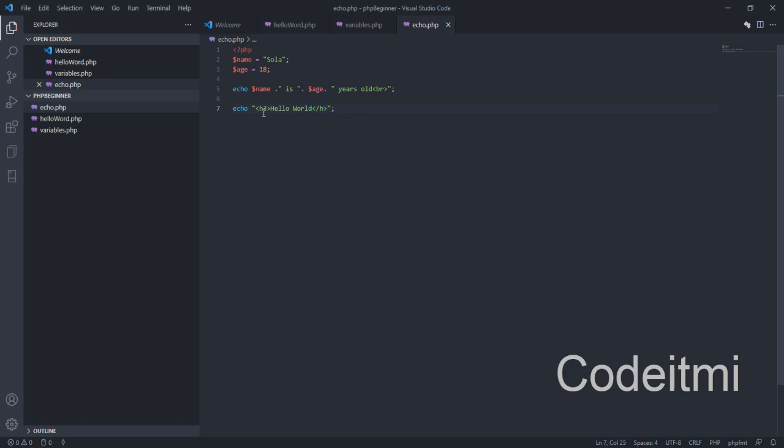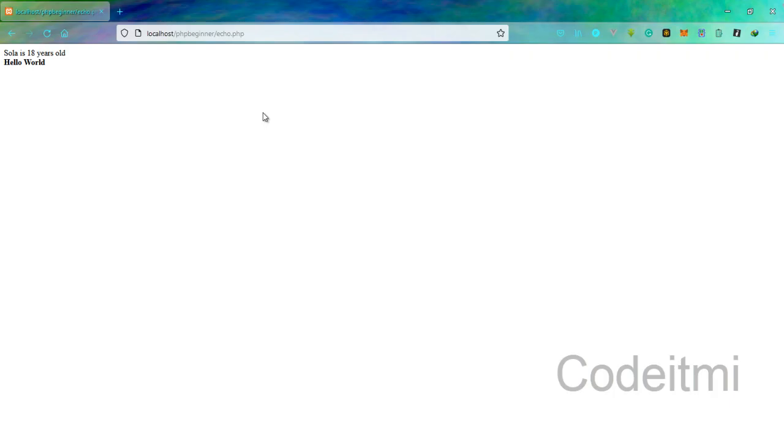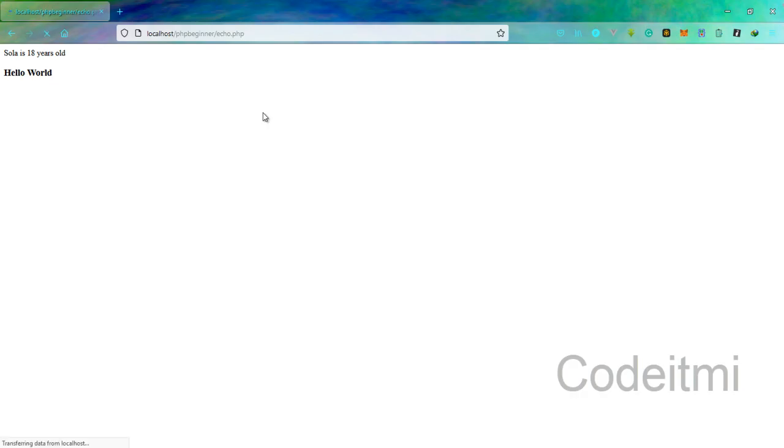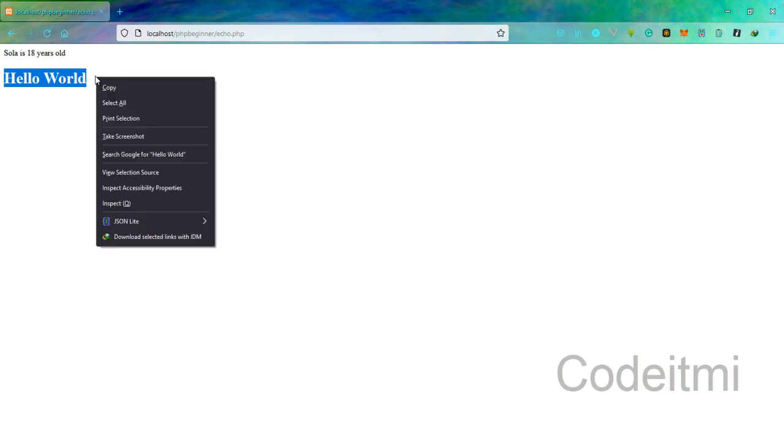Even though we're writing PHP, we can still put in HTML syntax inside it. Like I said in the beginning of this video series, PHP is used for making dynamic websites. If I refresh, you can see this is bigger because it's an HTML tag for heading one, which has a higher font size.